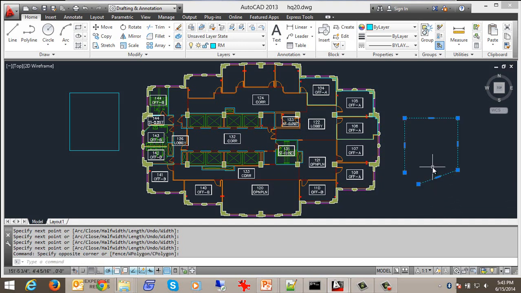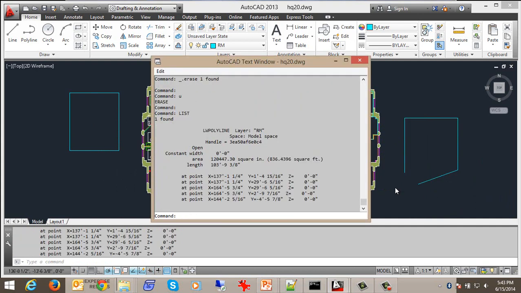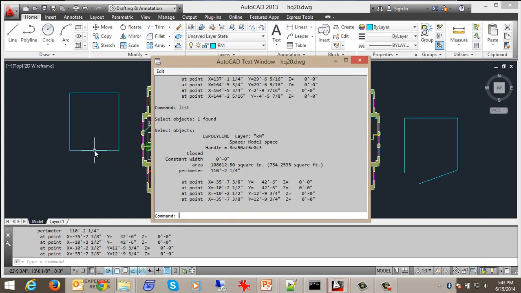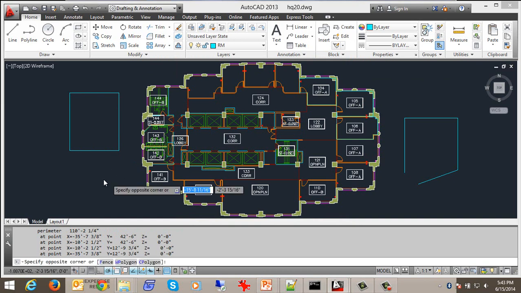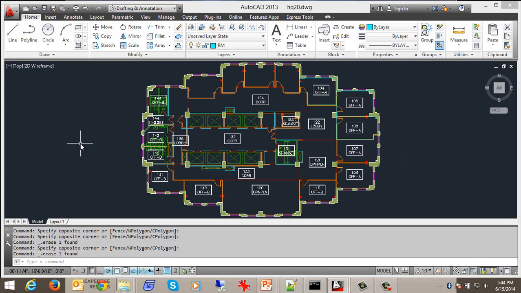And how do you know that a polyline is closed out? You can select it and do a list or a properties inside of it. So I'm just going to do a list here, for example. As I do a list, it will indicate that that polyline is open. Versus this other one over here, we'll do a list on this other one, and you will see this one's closed. So we're really looking to make sure all our polylines are in a closed status to make sure that it does a very precise calculation inside of there. So again, make sure all your polylines are closed. That's an important piece of information when dealing with that sort of concept.